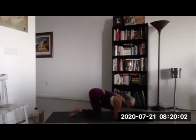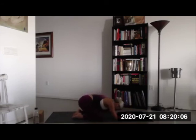And come back. So let's bring the knees out to the outer edges of the mat, big toes touch, and come into child's pose. Stretch the arms out in front of you. Take a big inhale and sigh it out as you release. Beautiful, deep breath in. Release one more time.